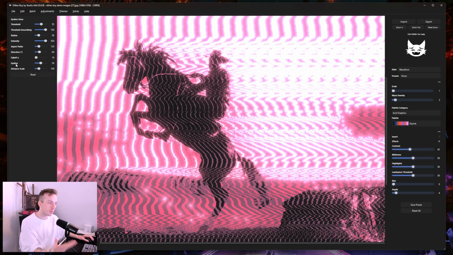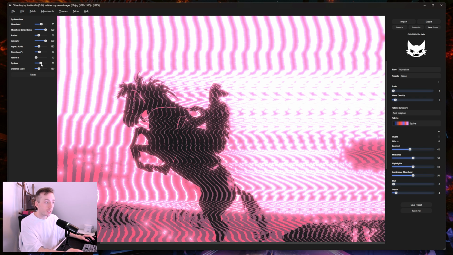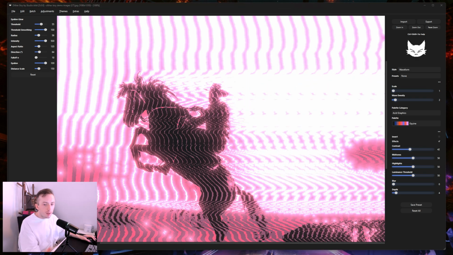So obviously, this is where the glow gets its name. These bottom three controls are really what makes this unique compared to other glow effects that you might have seen in other software. The default for Epsilon, we set that at 50. And in short, Epsilon controls the minimum brightness of the glow. So at values like zero to 20, the glow is really, really bright at its center and fades quickly, depending on the fall off value that you've set.